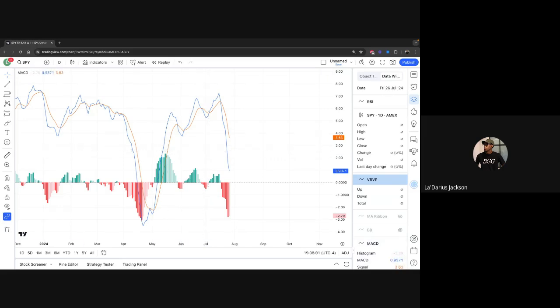Let me check the chat. If we place a trade now, should we buy or sell? Well, I don't know, are you Northlake, are you referring to options or shares? Shares. Okay. If you wanted to buy shares, let's see, if we place a trade now, should we buy or sell?